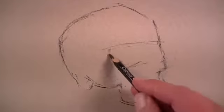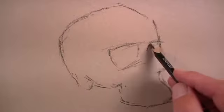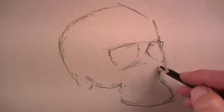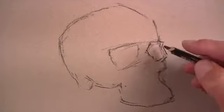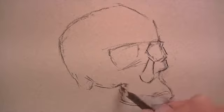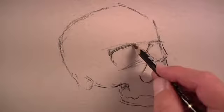Once we've got the basic contour of the skull established, we can start to establish the locations of the different parts, beginning with the eye sockets. I drew a line across the brow region, then I'm going to pull the shapes for the eyes down underneath that brow line. To create the lines, I'm looking at areas of high contrast — specifically in value. When you have a dark area right next to a light area, that'll be a good place to put a contour line.